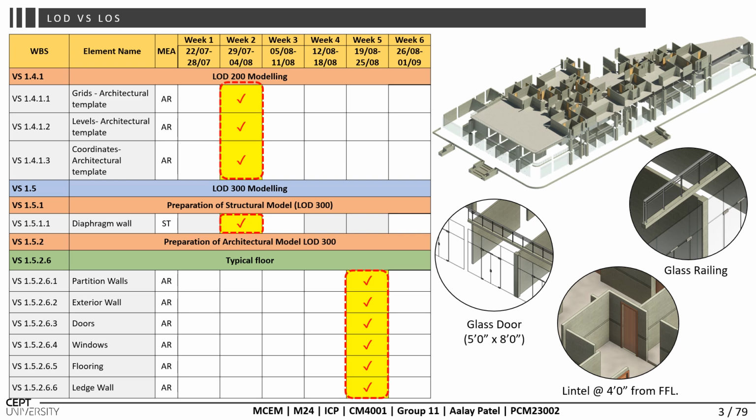From the MSP schedule, we developed a detailed activity table outlining the specific tasks that are planned for each week, including the responsible personnel or team designated as the model element authorities for each activity, that is, who will be the author of the activity, who will be the responsible person for that activity. We have developed that in a whole detailed manner. This approach ensured accountability and streamlined workflow throughout the process.